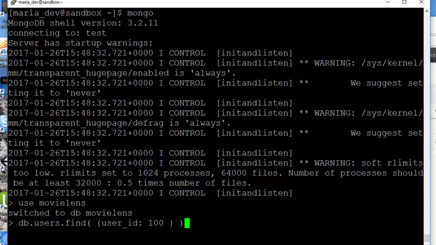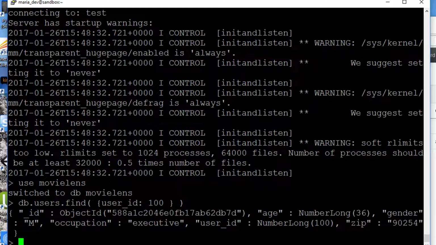So we're going to bring back a collection of any documents that match this expression where the user ID equals 100. And sure enough, there it is. It turns out user ID 100 is a 36-year-old executive in the zip code 90254. I think that's California.